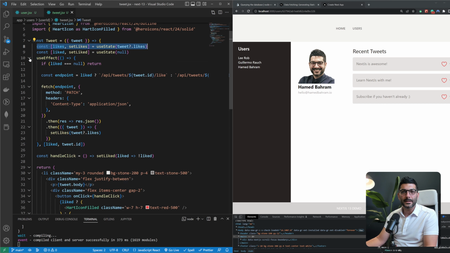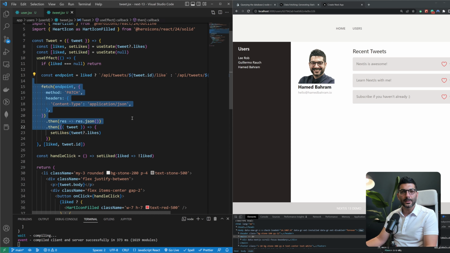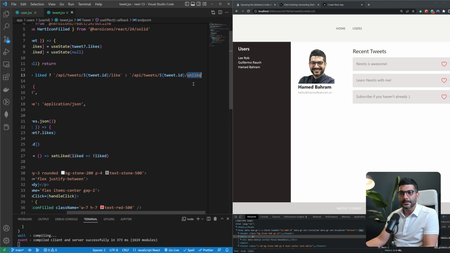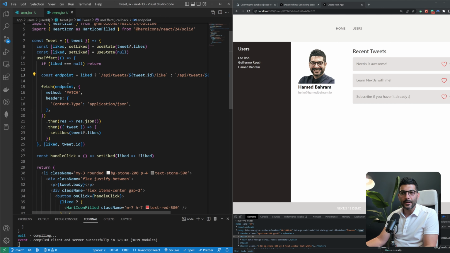Now in the useEffect, whenever this liked property or state changes, I want to run a fetch request to my backend and either like or unlike this specific tweet. And the way that I'm doing this requires us to create two different API endpoints to be able to patch or update a tweet, like it or unlike it, via a fetch request to our own backend.